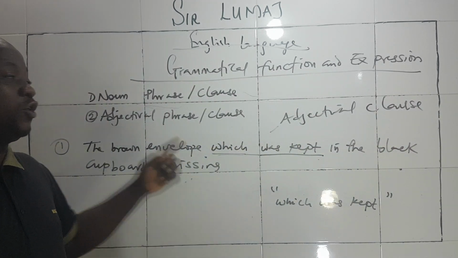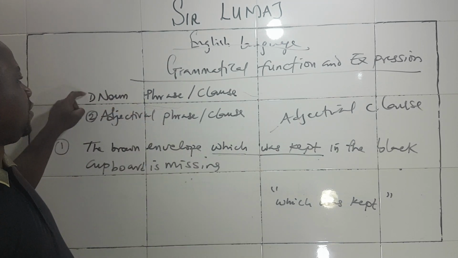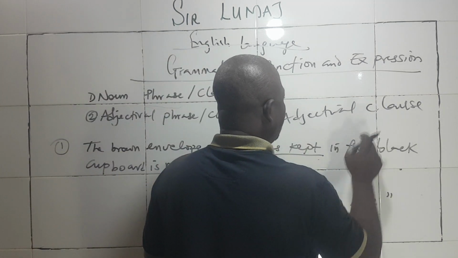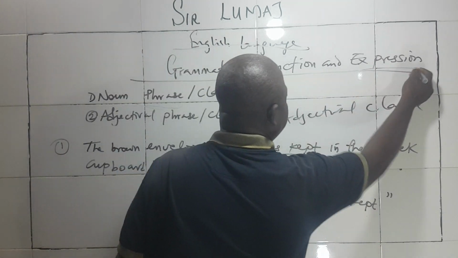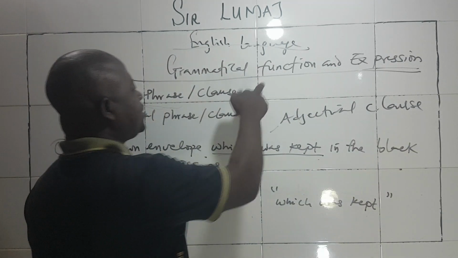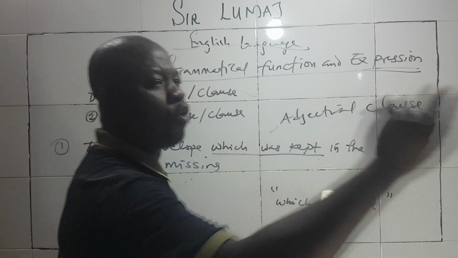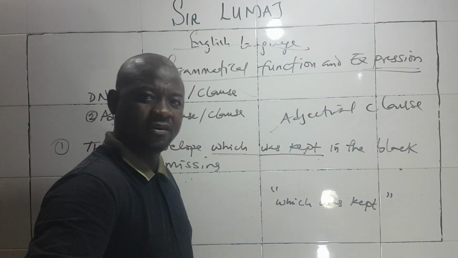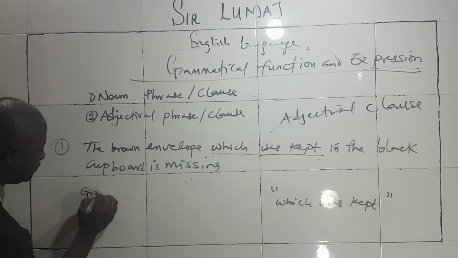Then they will now ask you the function. Sorry, I didn't tell us the function of this noun phrase or clause. I'll tell us. Maybe I'm done with this adjectival phrase or clause. Now they will ask you what is the function. I've told us the expression. The grammatical expression is what? Adjectival clause. Then what is its function? Adjective, what does it do? You say adjective qualifies. From what I explained to us. Adjective qualifies.